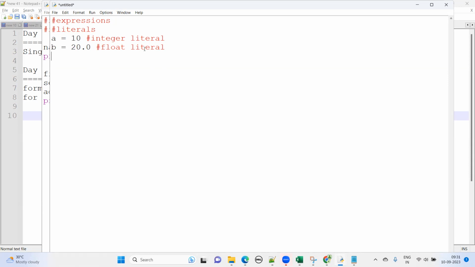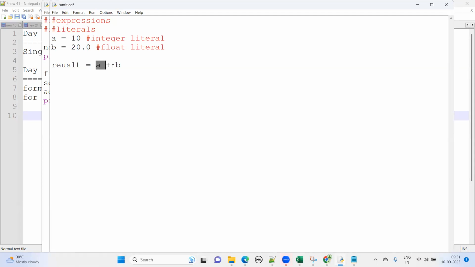Now, when we perform some operation on these literals, let's say A and B are there, I am performing an addition of them, A plus B, and I'm storing the result here.